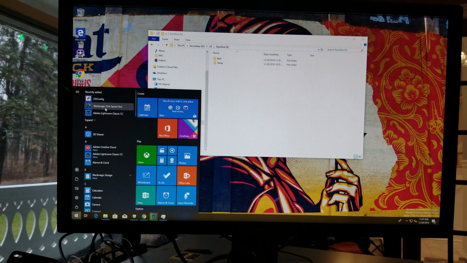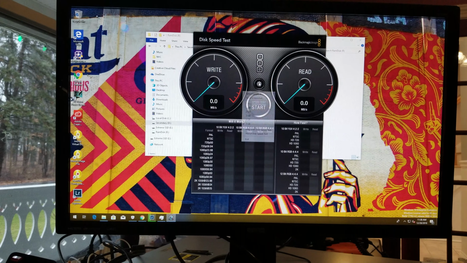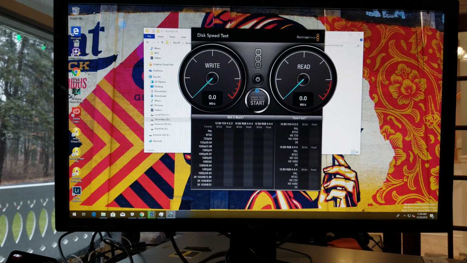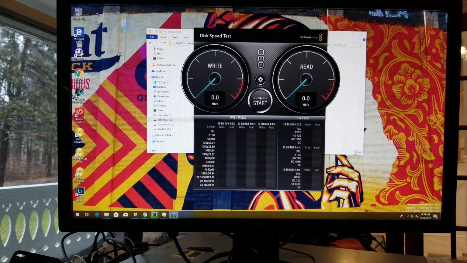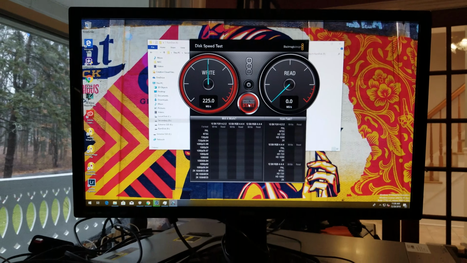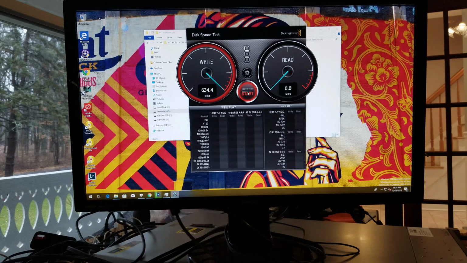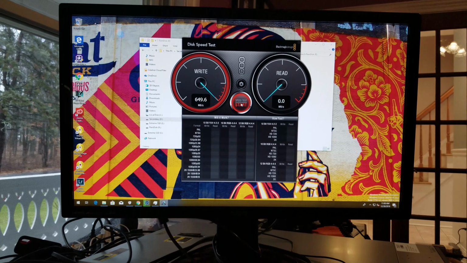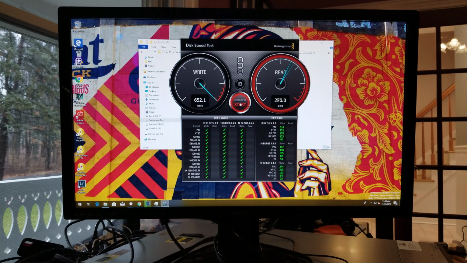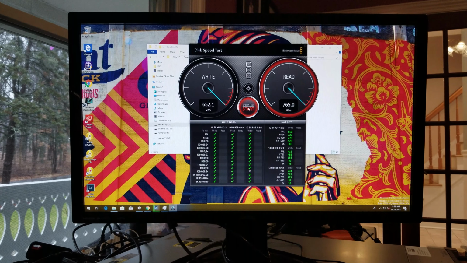I ran a quick test just to see how that RAM disk was running, which is this guy here, to see what speed I was getting out of it. And you know, it's performing not that great. I mean, my main drive on my regular Windows 10 rig performs faster than this.